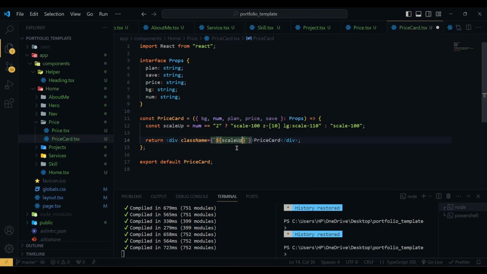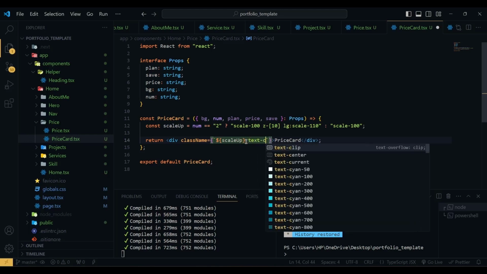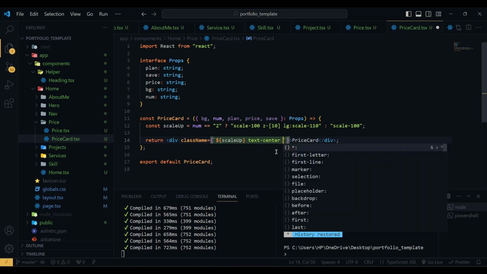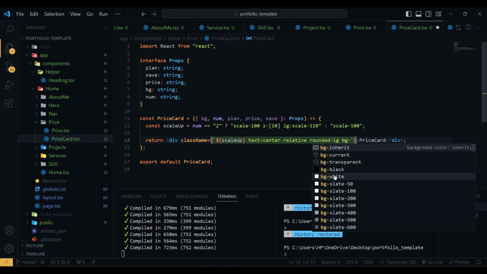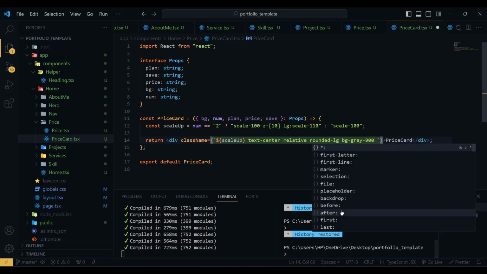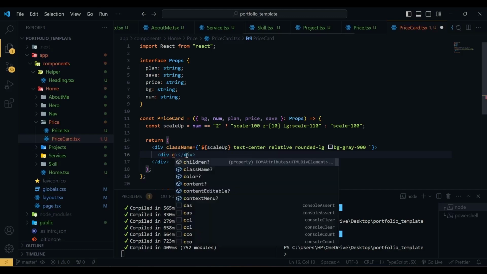Then we have text center, relative positioning, rounded will be LG, bg will be gray 900, and then we have another div with class name.